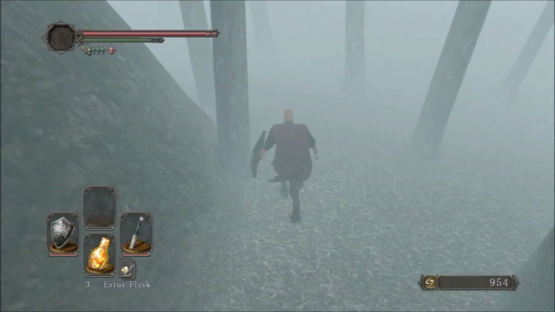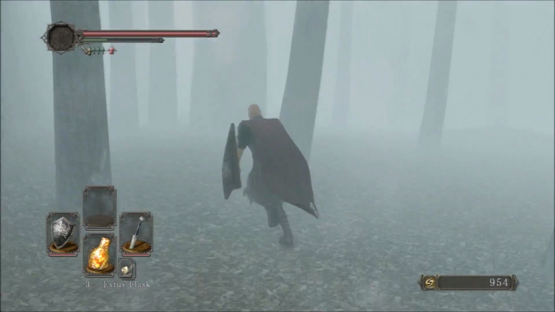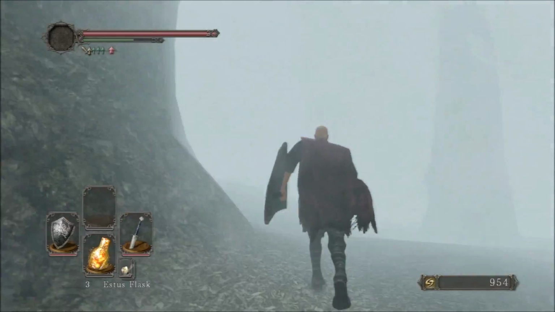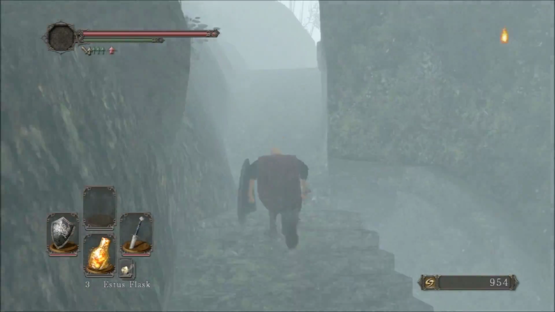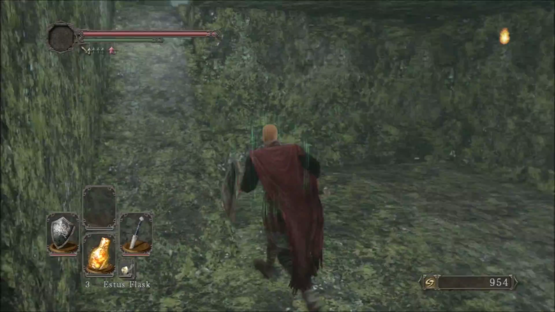if you stay to your left and you essentially hug the left edge of the hills or of the rocks, you will eventually come up to a set of stairs in an incline that will take you up and over the foggy, misty woods. And we will be in a new area.